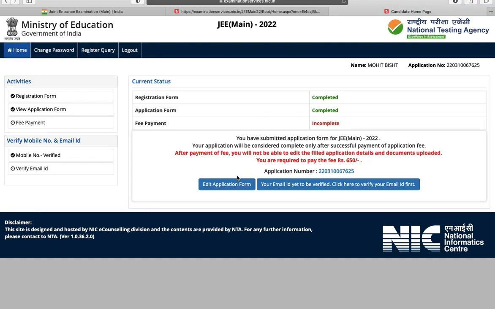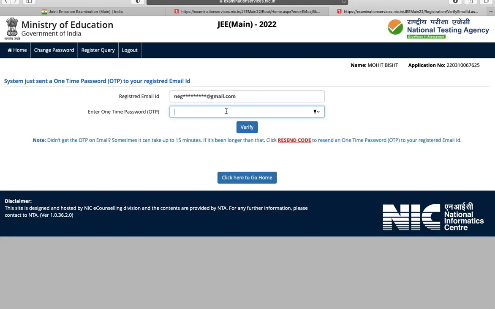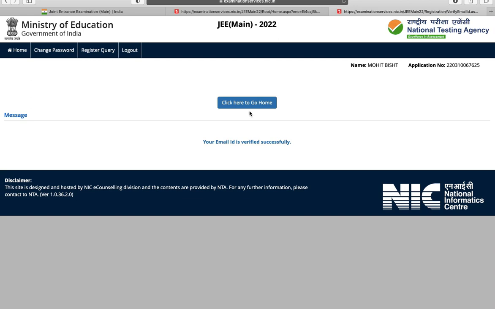Now last step is fee payment. First you have to verify your email ID. You can edit your application as there won't be any application correction facility. Now verify your email ID. Click here to continue.